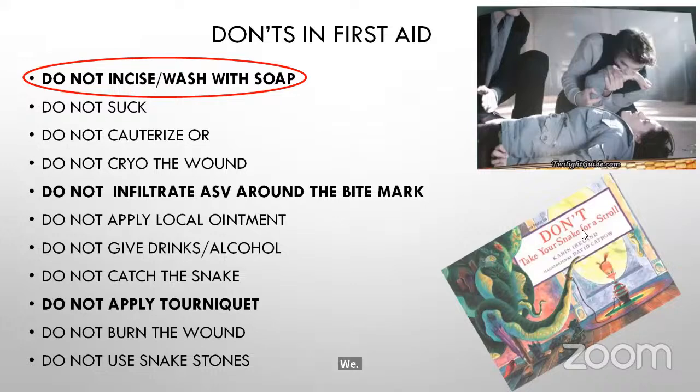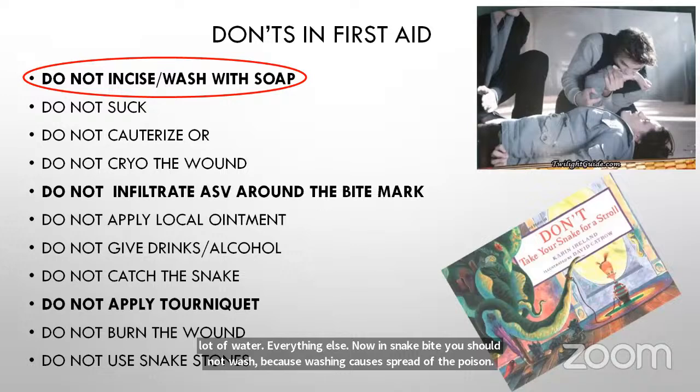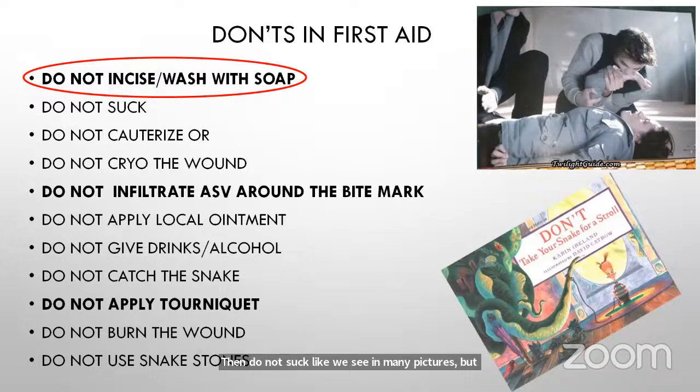So this is the most important slide. Do's and don'ts in first aid. Don't incise and wash with soap. Now again, the same thing, like I told you that in dog bite, we ask the patient to do a soap wash with soap, a lot of water, or saline. Now in snake bite, we should not wash because washing causes spread of the poison. Then do not suck, like we see in many Hindi pictures. Do not cauterize, do not cryo the wound, do not infiltrate ASV around the bite mark.